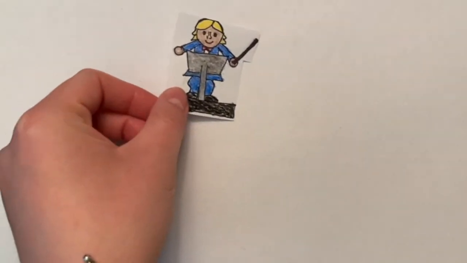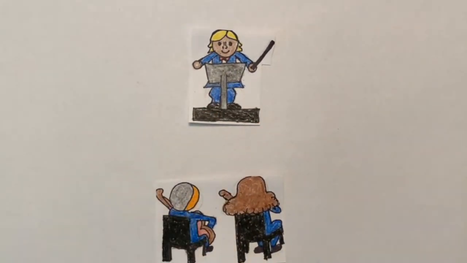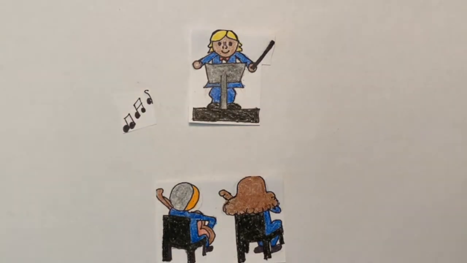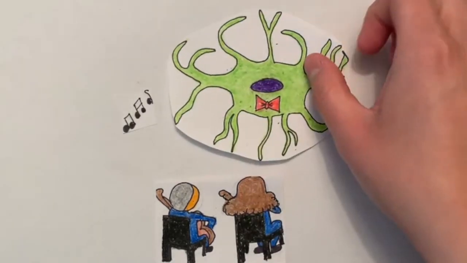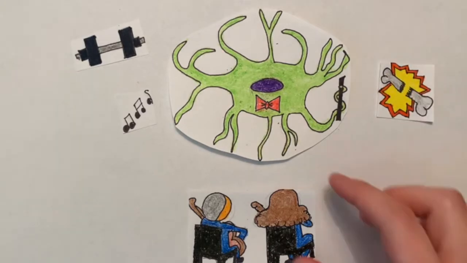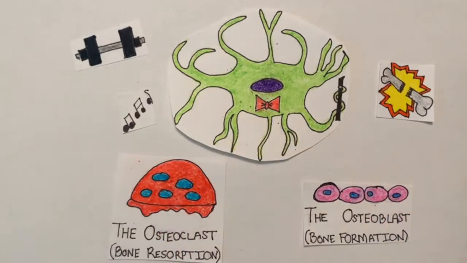It might be easier to think of the bone as an orchestra led by a conductor. The different sections or cells each know their individual parts of the song, but they need the conductor to unify them by keeping the tempo and adjusting the sound when necessary. Similarly, an osteocyte can sense outside stimuli, like exercise or injury, and transmit signals to osteoclasts and osteoblasts to adjust their levels of remodeling to meet the needs of the bone.